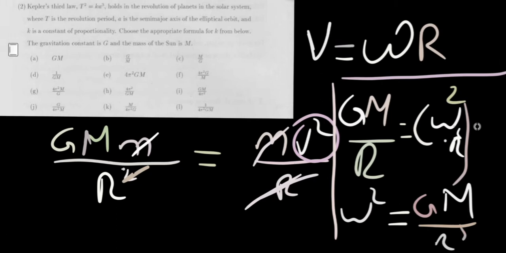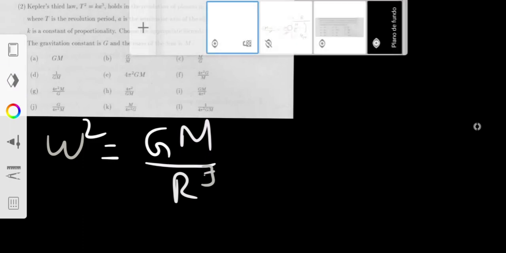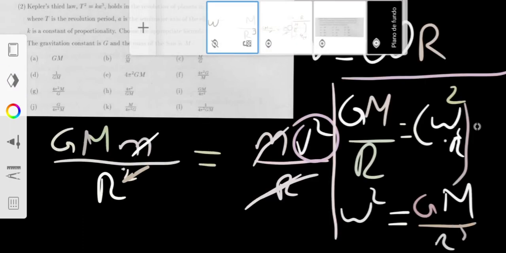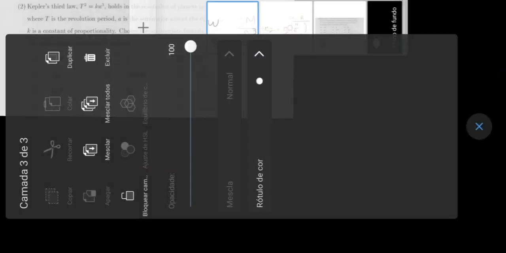This is good, we are in the right direction. Why? Because in the formula he's given us there is the radius cubed, right? So what did we find? Remember, we found that w squared is equal to GM divided by r cubed. This is what we found over here, okay. So here is cubed. So let's continue over here solving.